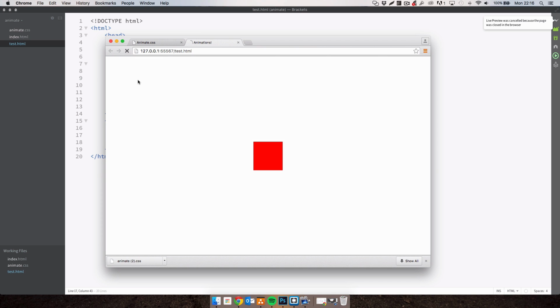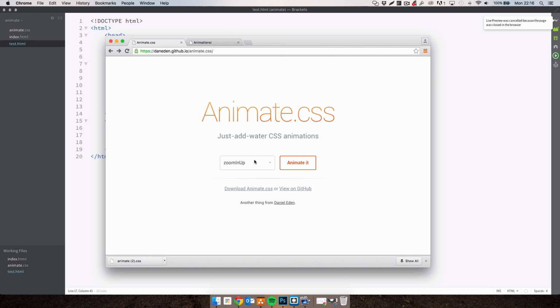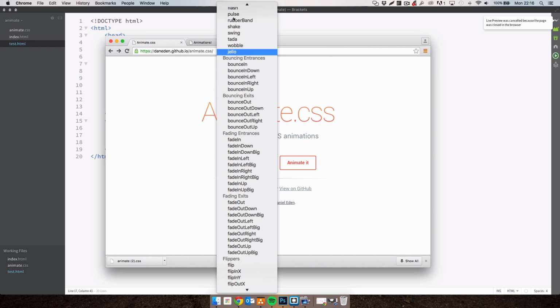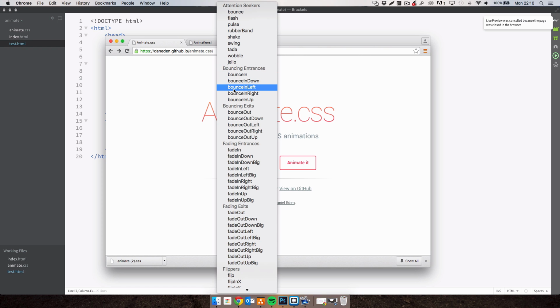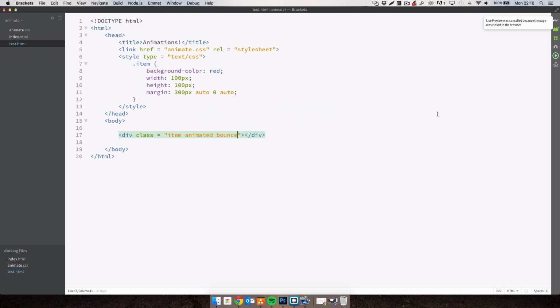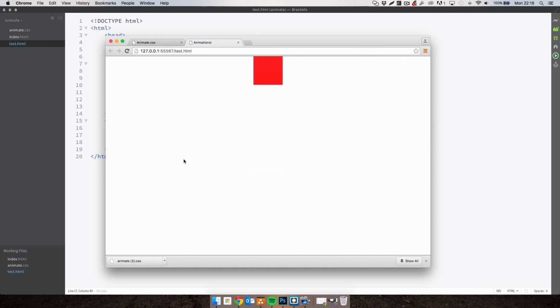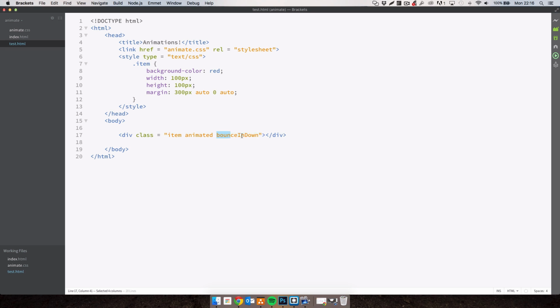As I say here, when we refresh, we get that animation. So that's the bounce animation, and you can look on this page here to see all of the possible animations. Just replace that with these texts. So we can use bounceInDown, like that, and there you get your animation. And obviously don't forget that CSS classes are in fact case sensitive.